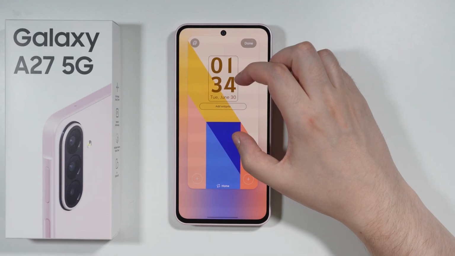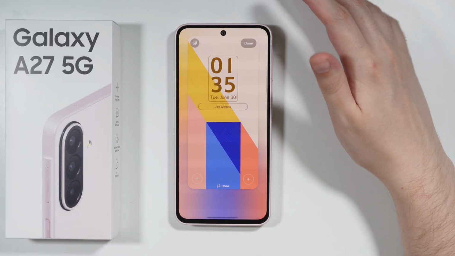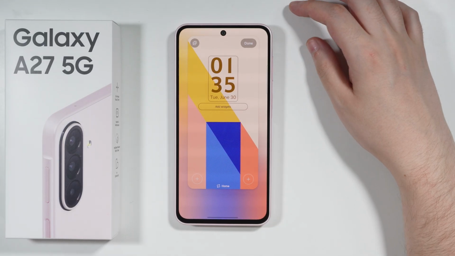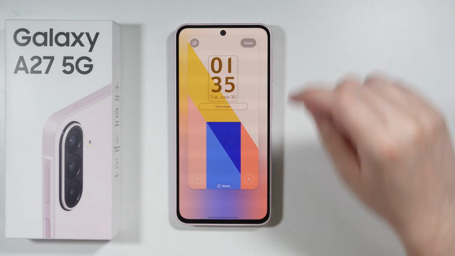There we go. Now you might also be able to zoom in and zoom out in some cases. In this case, I use one of the default wallpapers. Unfortunately, I cannot make much changes. And sometimes at the bottom of the screen, you can find some additional options that you can, of course, use.